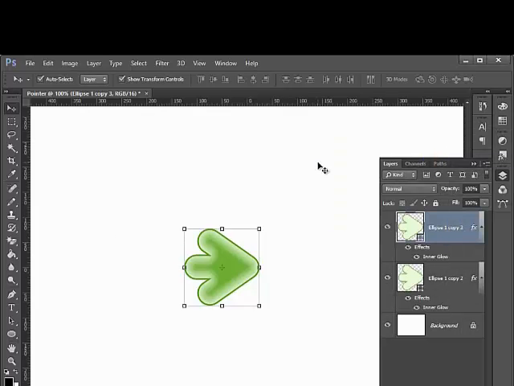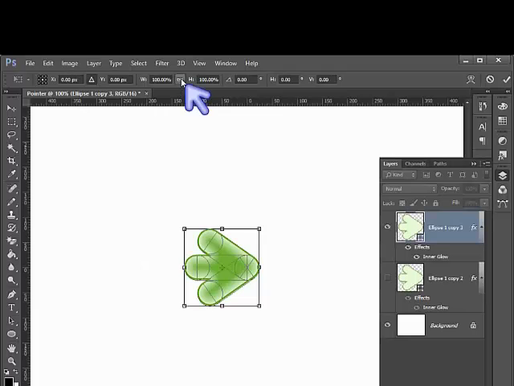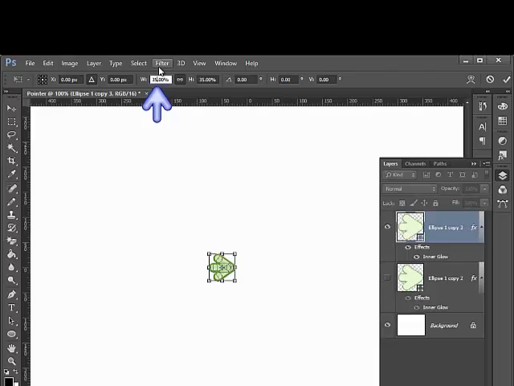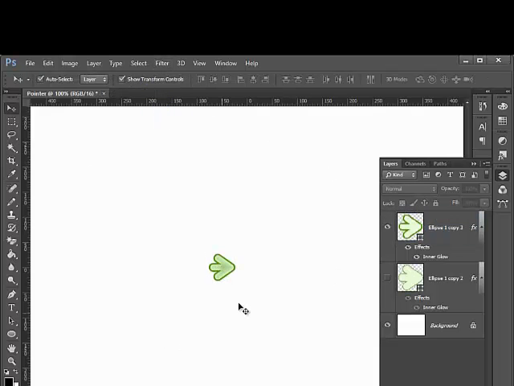First, duplicate its layer and hide the original one so we won't be distracted by it. Then lock the width and height on the Transform toolbar at the top of the screen and reduce it to 35%. Click on the background so we can see the result. Two things jump out. The stroke is too thick for the arrowhead size, and our delta wing is kind of washed out. That's because Photoshop scales the path for the figure, but not the stroke width or any effects. Those we have to fix up by hand.